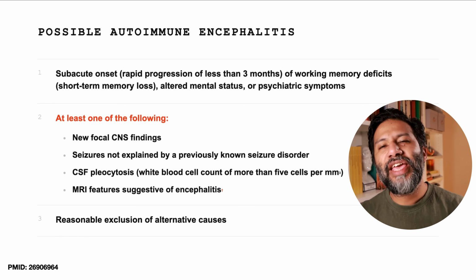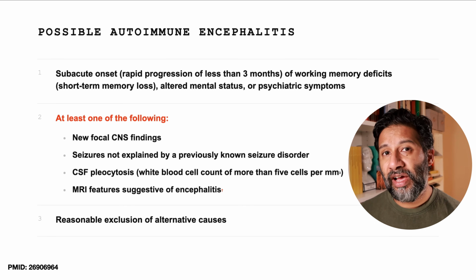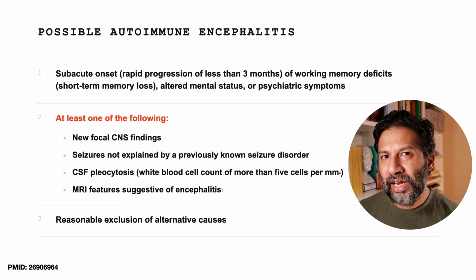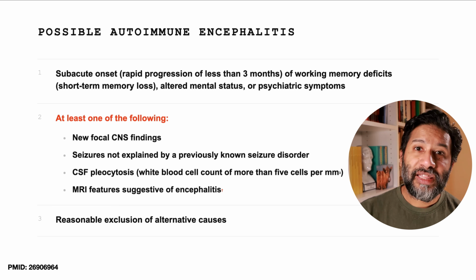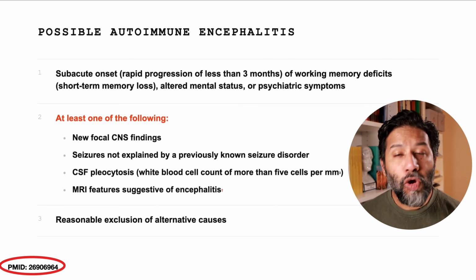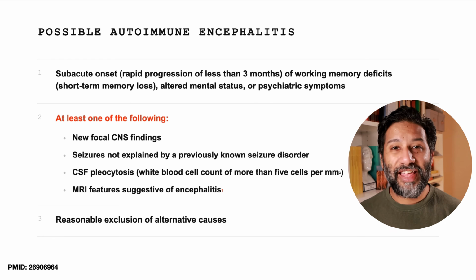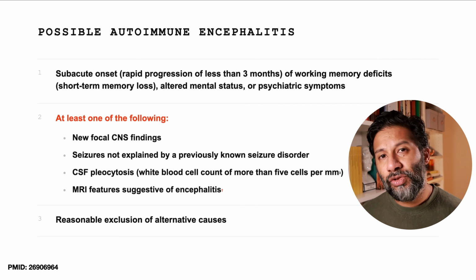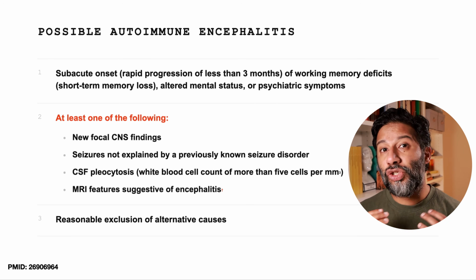Before we even start, we need to talk about the Graus 2016 autoimmune encephalitis diagnostic criteria. For anyone who has any sort of interest in this area, or wants to know how to diagnose this properly, go and read that article now. The PMID is down below. If you're too lazy to do that, just Google Graus Autoimmune Encephalitis 2016 and it'll come up. This is the Bible. When I'm on ward service with the residents and the registrars, I literally see a patient, I pull up the criteria in front of us and we go over it every time to make sure we make the criteria. Let's do this in a simplified approach.